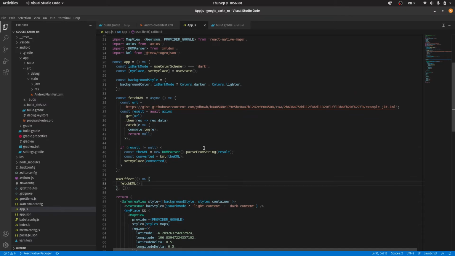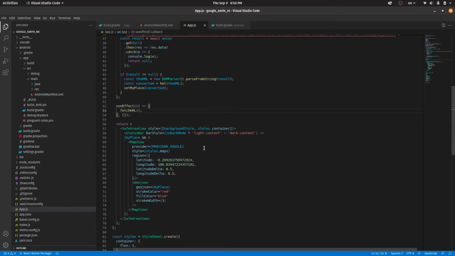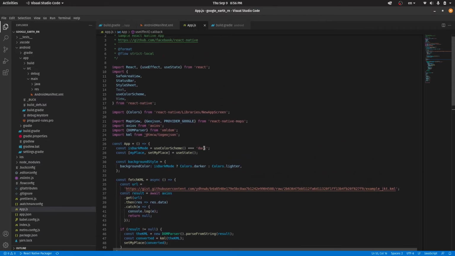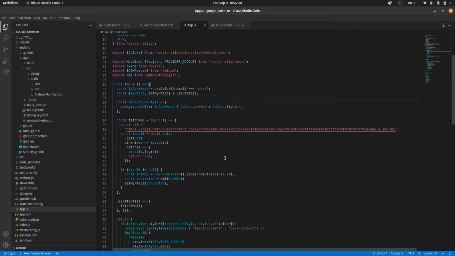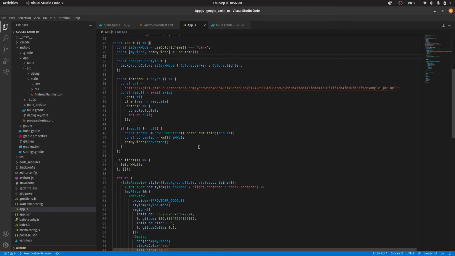I think it's good. Wrong. Check this first. Okay, the parsing thing is good.